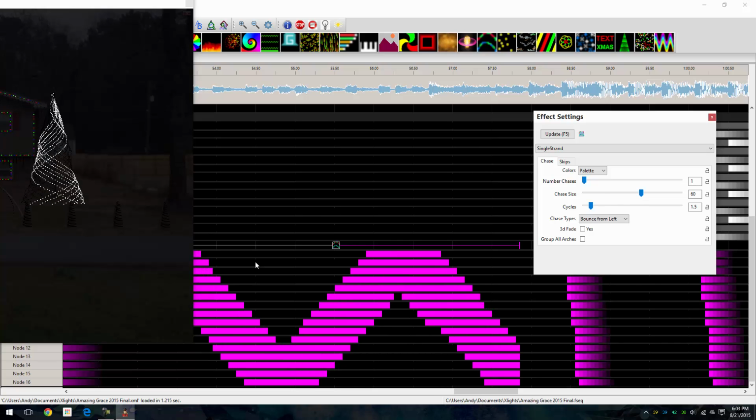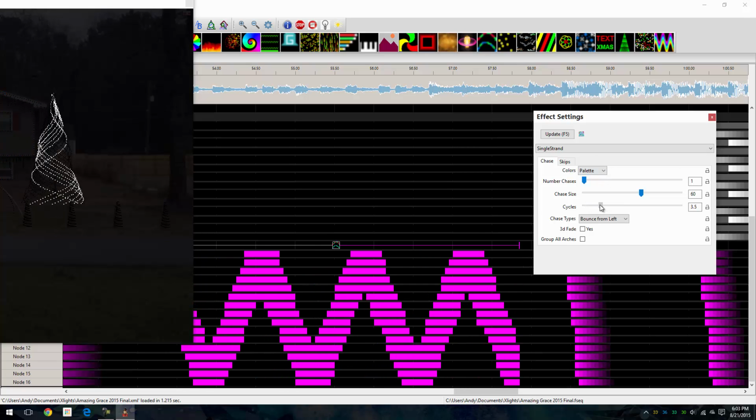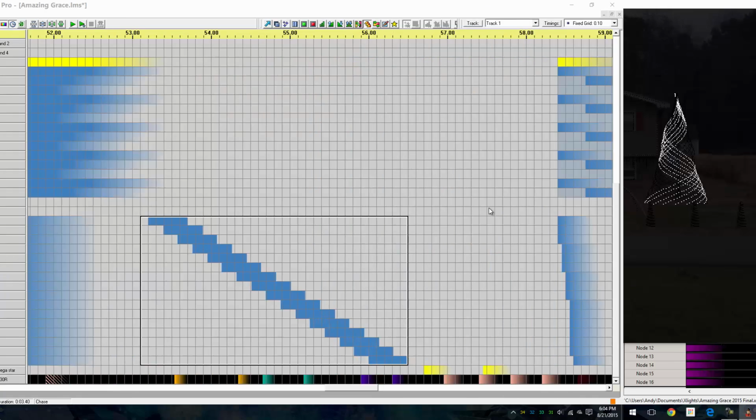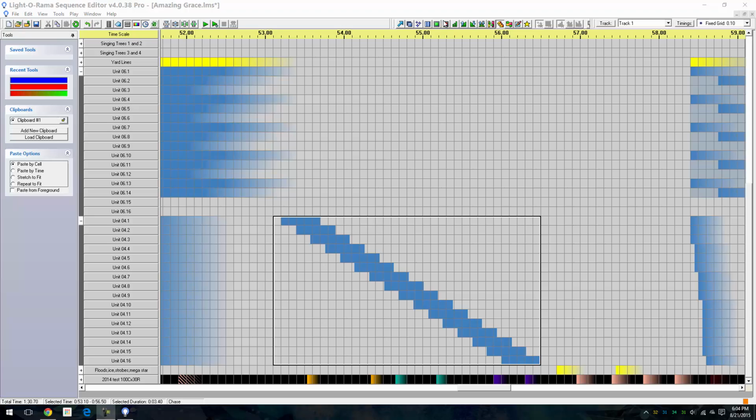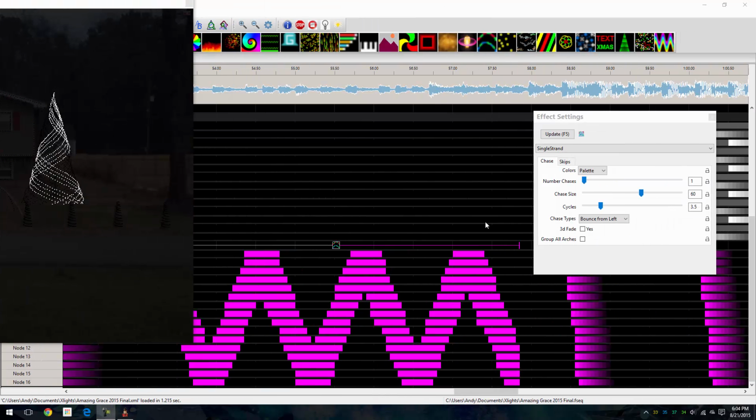So there are the different ways I do the chase on the Weber tree. This same single strand effect can be used for all the different models. You can use it for your arches, your whole house, whatever, just as long as you drop it on there and it makes sense. Cycles, of course, I can make it go crazy with a bunch of them. So you get a lot more flexibility once you draw the sequence, versus here, where I've got to go in and continuously keep changing and tweaking it to make it what I want it to be. So a lot more flexibility.